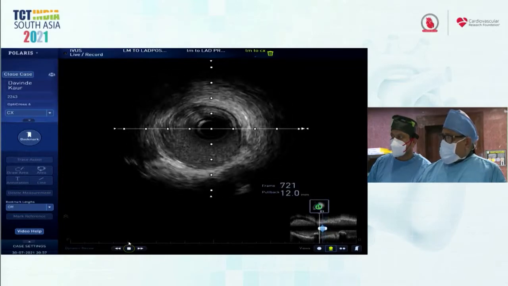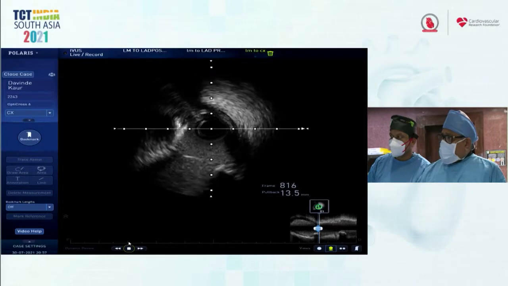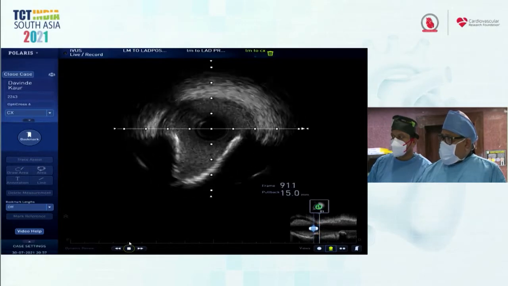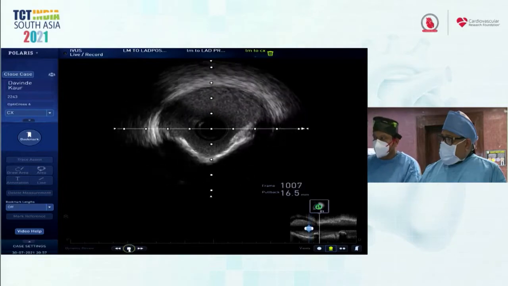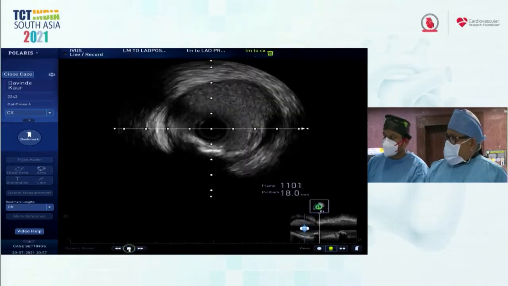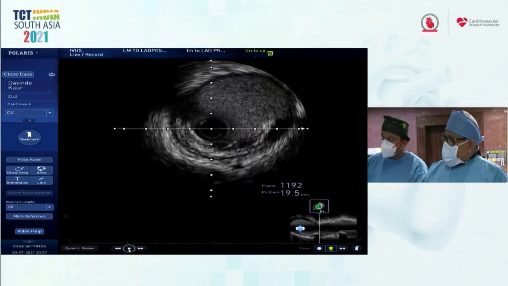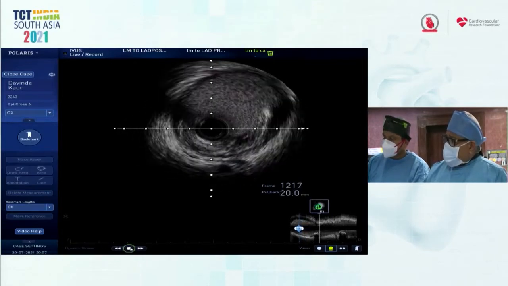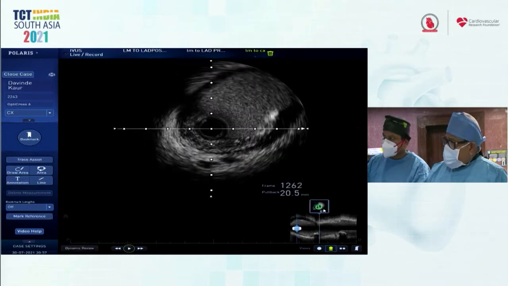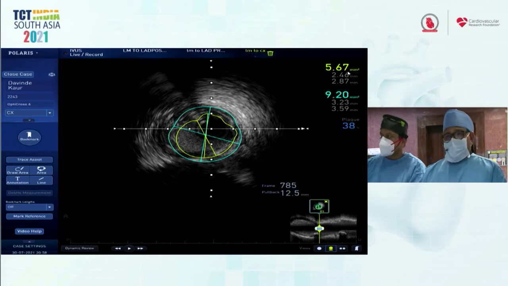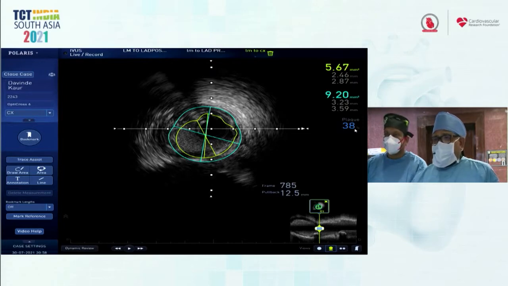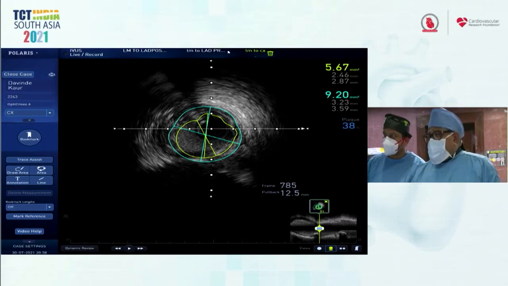We are reaching the ostium, and this is the ostia. Left main is somewhat calcified and also diseased. It's less than 180 degrees of left main calcification. Left main size is 5. The ostium is relatively disease free, and the area we could measure at the ostium of the LCX, the tightest point, turned out to be 5.67. So this is very much suggestive, as Dr. Gary has commented, that any area which is more than 3.9 or 4 can be left, and one can go ahead for provisional stenting.